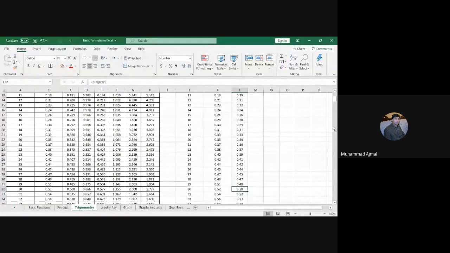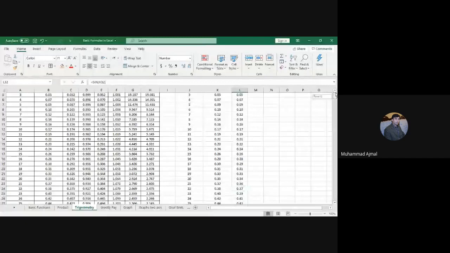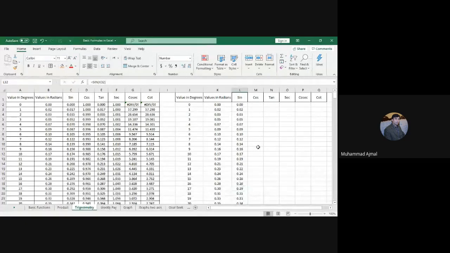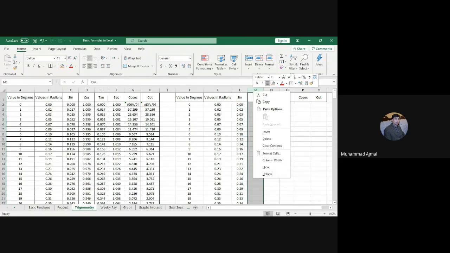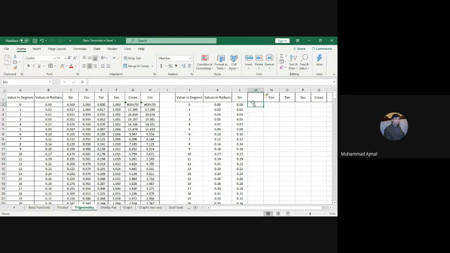So what I mean, keep in mind the degree value in Excel first needs to be converted into radian, and then the radian column value should be applied with the sine function in Excel, then that will give you the proper value. Direct formula में क्या करूंगा यहाँ पे, let me just generate one column, insert a column. The same thing directly. यहाँ पे तो first I have converted into radian. By directly by formula, how I can do it? Equal sine, bracket start, and after bracket start I'm writing radians.